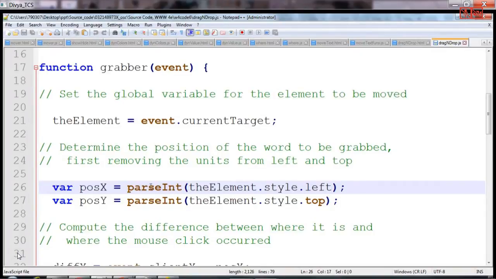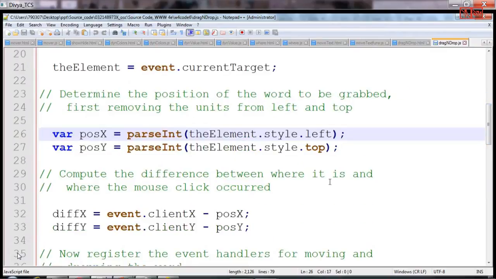parseInt, as you are well aware, will convert your values into integers, and you compute the difference between where the element is and where the mouse click occurs, to get the new position, right? How will you get the current position? Event.clientX, where it is left and top, we are trying to calculate.